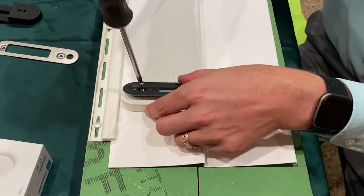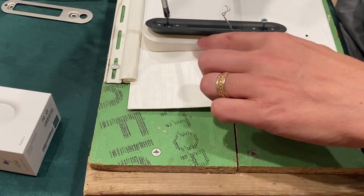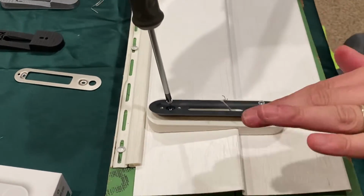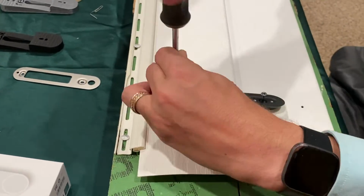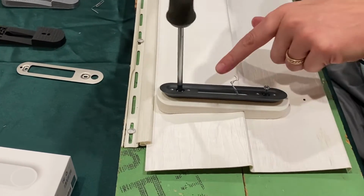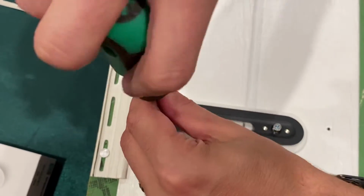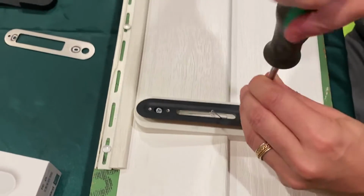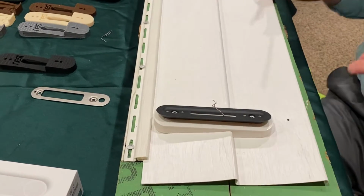So now we'll tighten our screws up. And as you'll notice, there's a little more mount shows on this side than on this side, but that's due to the way the angled wedge is tapered sharply. Tighten the screw all the way down until the screw head is recessed into the angled wedge. Continue to do the same thing for the bottom screw. You'll notice that it's very secure.